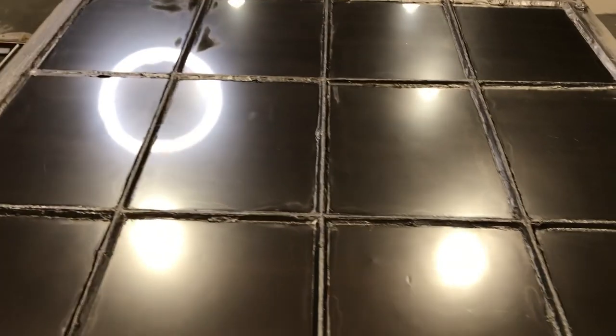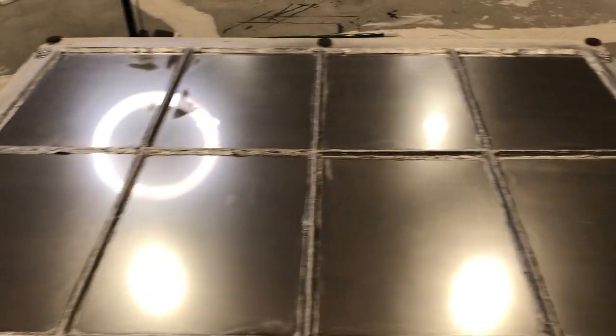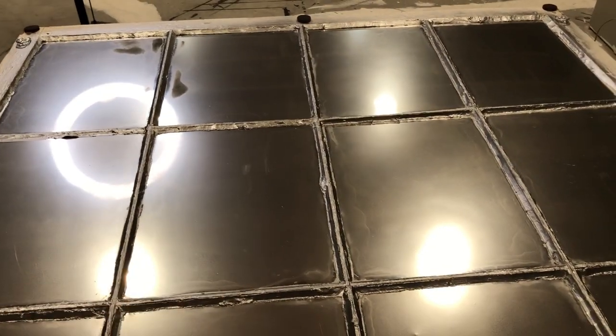Keep this in mind: if you scratch the back side, the coating will come off easily. In the past when making one for a client, I get a thin piece of wood cut to size at Lowe's and attach it to the entire back to protect the mirror effect. This one is for my home so I'm just putting it on a wall. But if you're selling it to someone, definitely put a protective backing on it.